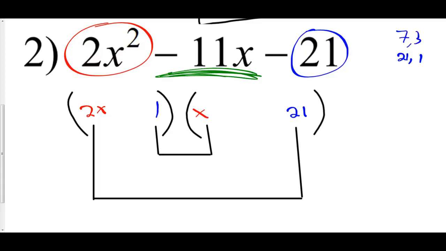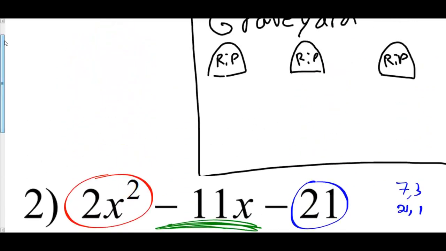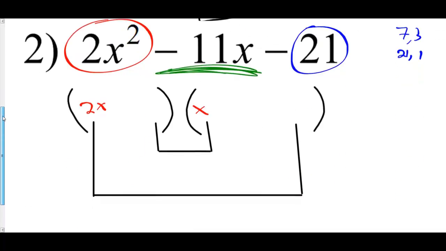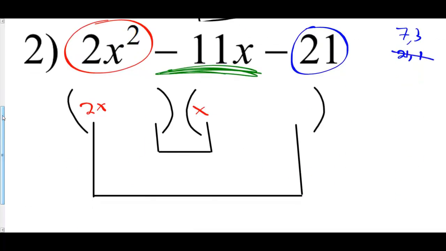So those aren't right. So I'm going to swap the 1 and the 21. Well, when I multiply the 1 times x, that's 1x. And the green on the outside is 42x. 42x and 1x give us 43x, or they subtract to 41x, not getting us 11x, so again a failure. So at that point I would take 21 and 1 and I would bring it to the number graveyard. So rest in peace 21 and 1. They are gone. So we'll scratch them out and we'll work on 7 and 3.